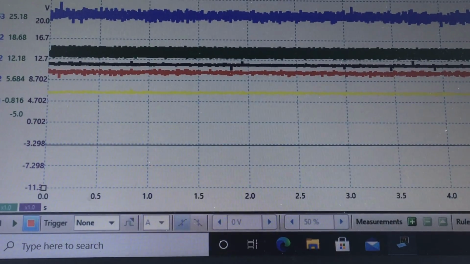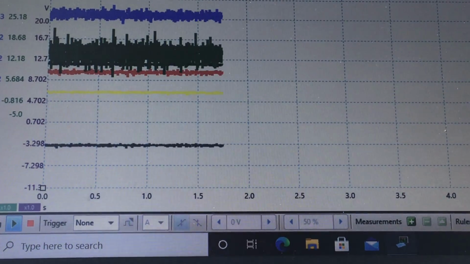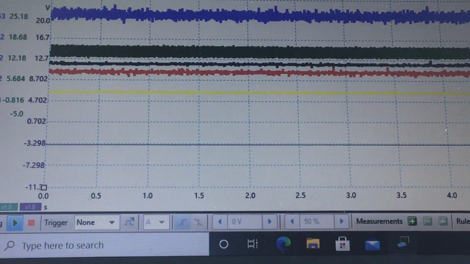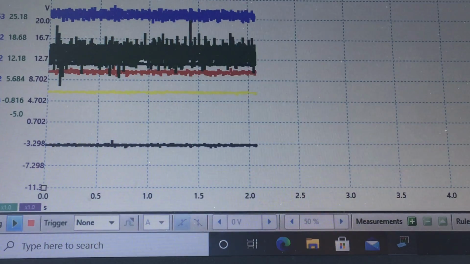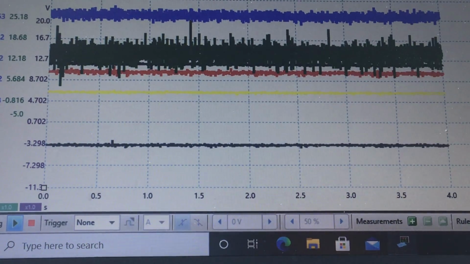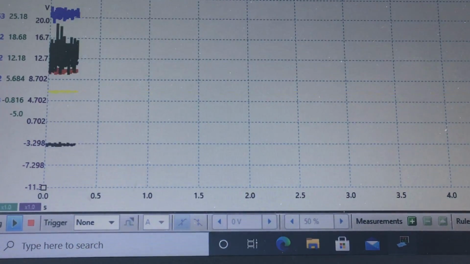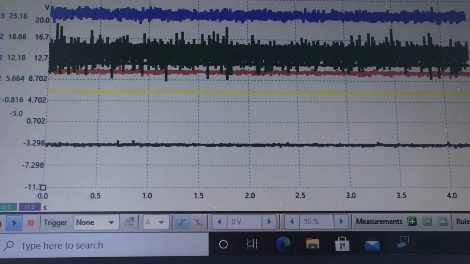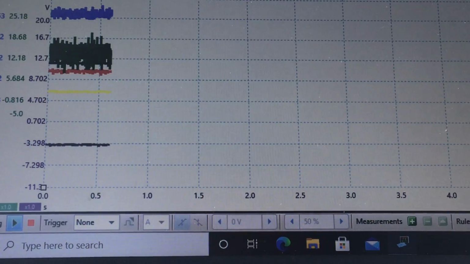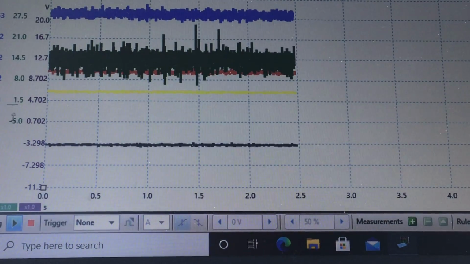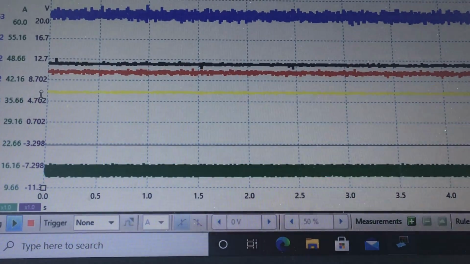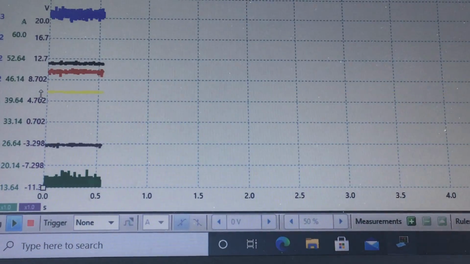Anyway, I'll start the scope and take a look at the current going across the screen. We're running about 13 amps, and I'm going to remove and put back the blower relay so we can shut the current off completely to look at something. I want to lower the scale so we have some room to look at what we're about to look at. So let's go down here. Okay, just watch the green.